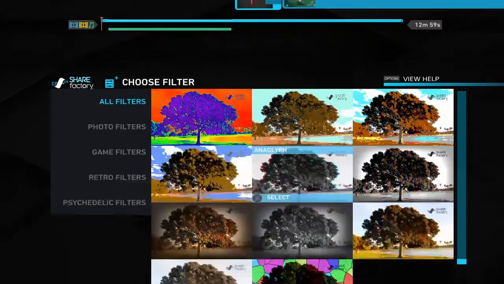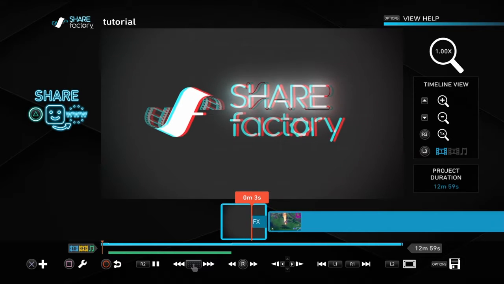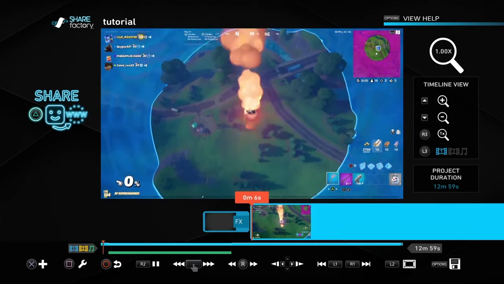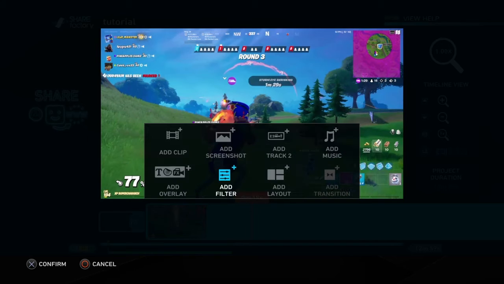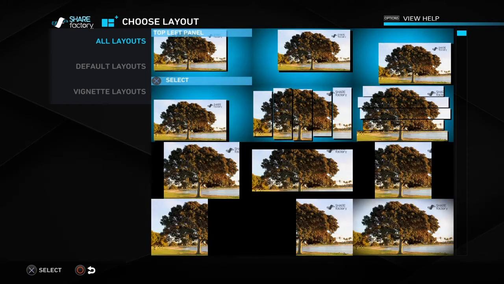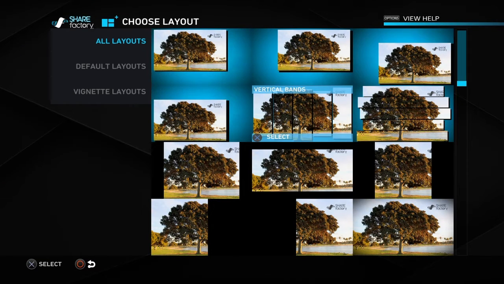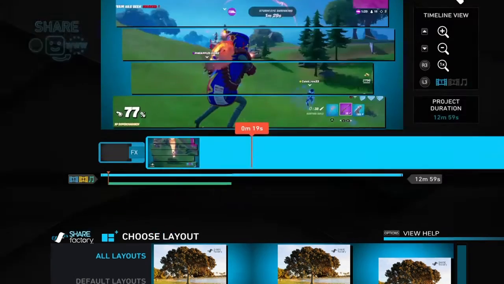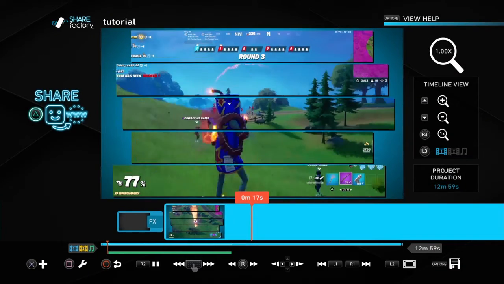Is it this one? Yeah. Or a 3D looking one. And that's really all you need to add. And then there's also layout to change how it looks, which kinda looks neat.